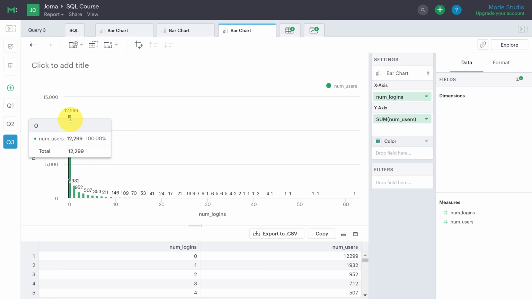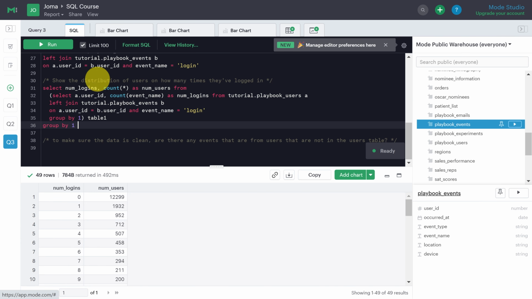Lots of people create accounts, but they never log in. That sounds about right to me. In most social media websites, you can see that there's a lot of spam or just users who are inactive, and then it's like an exponential decay, I guess. But anyways, this is the distribution. There is just one guy who logged in like 60 something times. That's interesting, must be a power user, but yeah. All right, back to the query.